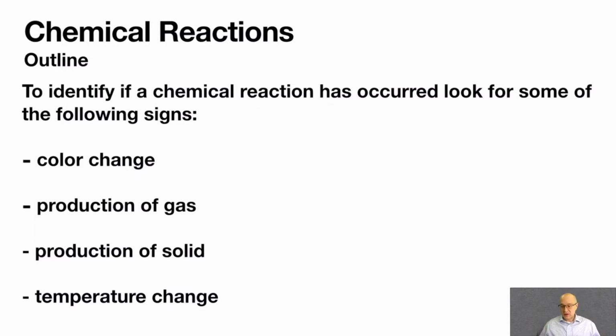Solid production. If two liquids combine to make a solid, that's a chemical reaction that's occurred. Production of gas. You've seen this one before. Whenever carbonate or bicarbonate combine with some kind of acid, they make gas. Color changes. Probably the coolest part of chemistry that everyone loves to talk about is color change. When two clear liquids react to give you a bright red color, something chemical has happened there. Pretty cool stuff.